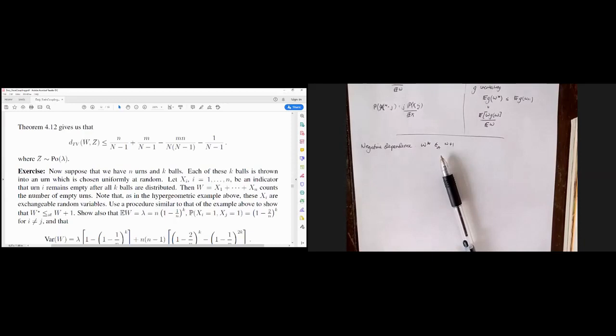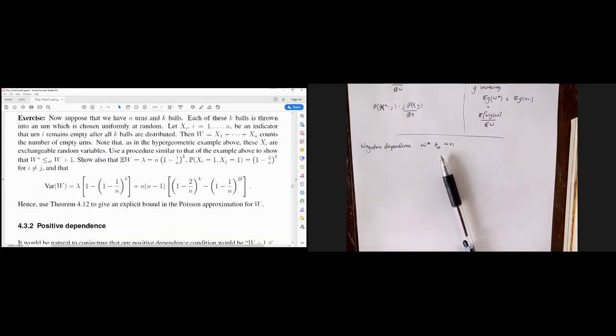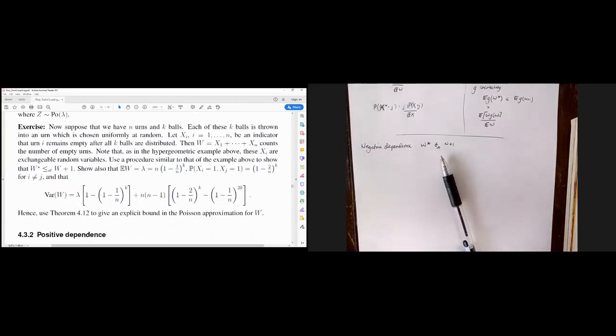One more example. So again, balls and urns. So this time I'm distributing balls among these urns. So I've got n urns, all lined up, buckets. I've got k balls that I'm throwing, each one uniformly at random, into one of these n buckets, and I want to count the number of empty buckets after I've done this for all k balls.